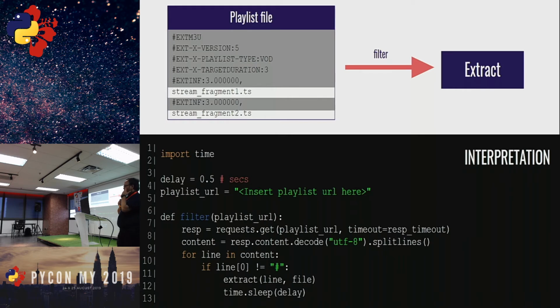Actually, we are trying to emulate what we are doing with the browser if you are viewing streaming media. If you watch YouTube, then the loading bar, we wait, and this is loading just slightly forward of what you're watching right now. So there's a progress. So we want to emulate that. We want to show the progress.